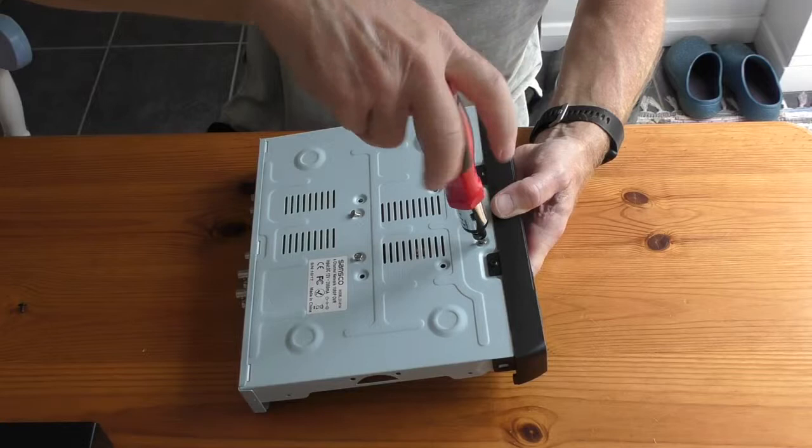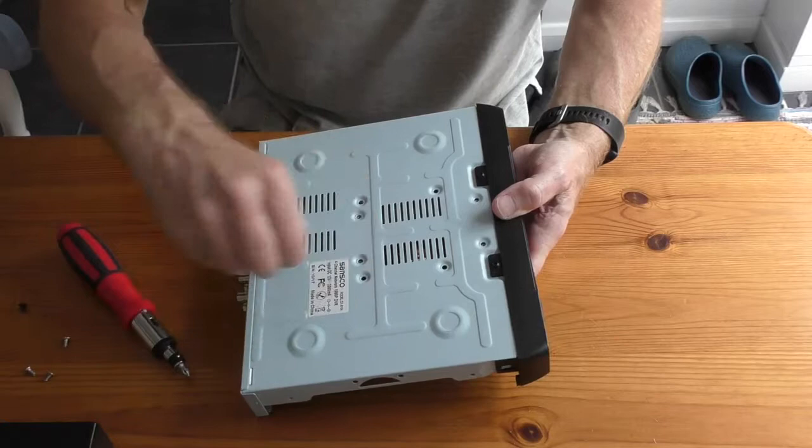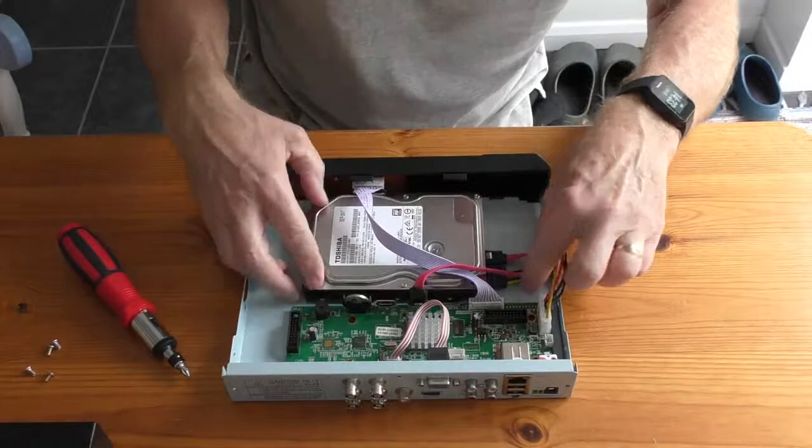The camera I bought separately was exactly the same as the ones which come in the kit. When I bought the kit the whole lot comes together — this is just the DVR, and I didn't need a complete system or a new hard drive because I've got this one in here. I'll just turn it back over — that is now loose, just got to move that out of the way.